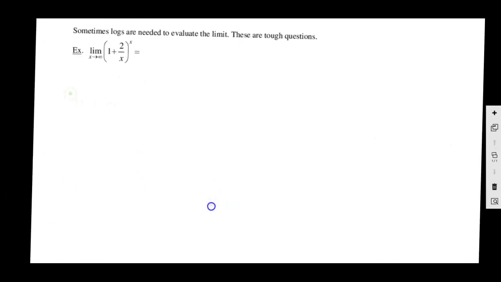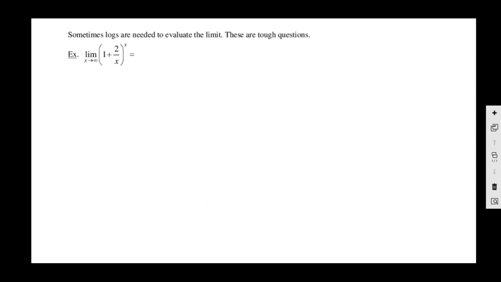So we have these other indeterminate forms, which I guess I should just do in blue since I'm color coding everything. We have those other indeterminate forms that were 0 to the 0, 1 to the infinity, and then it was infinity to the 0 power. What's the strategy for those?